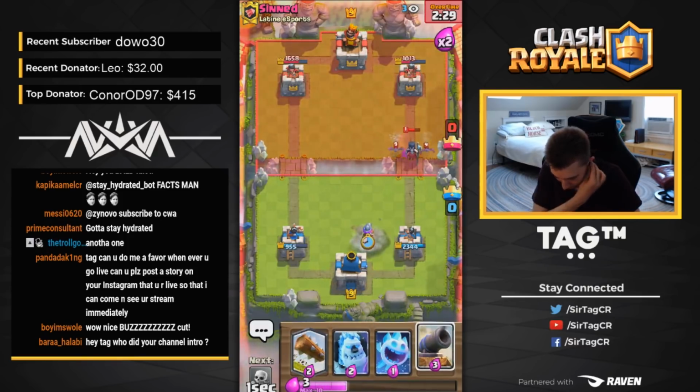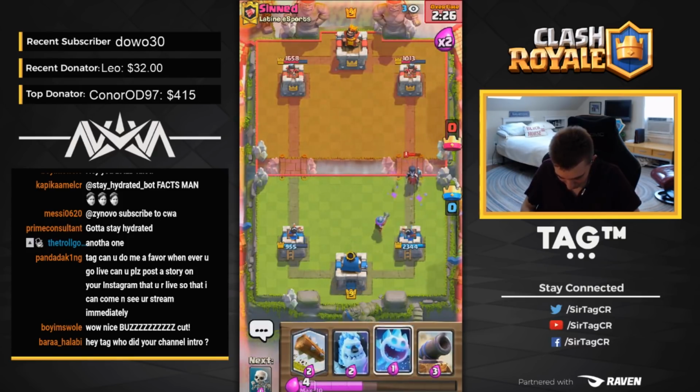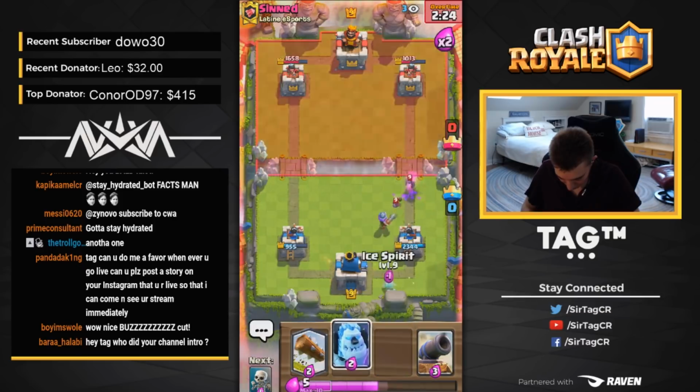Need to go in for another muskie. I need to cycle back to a Hog Rider. Utilize this Musketeer. Defense into offense. Real quick. Going for Ice Spirit.